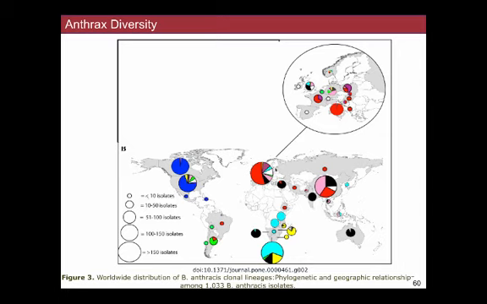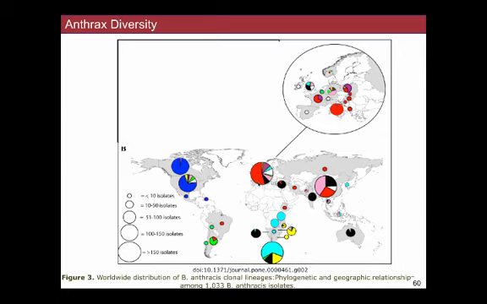So while we were working on the genome of anthrax, there was one researcher in particular, Paul Keim, who's at Northern Arizona University, who had been gathering anthrax samples from all around the world. Anthrax can kill cattle and sheep. People have isolated anthrax from all sorts of places all around the world. And studying the diversity of anthrax in a variety of ways.